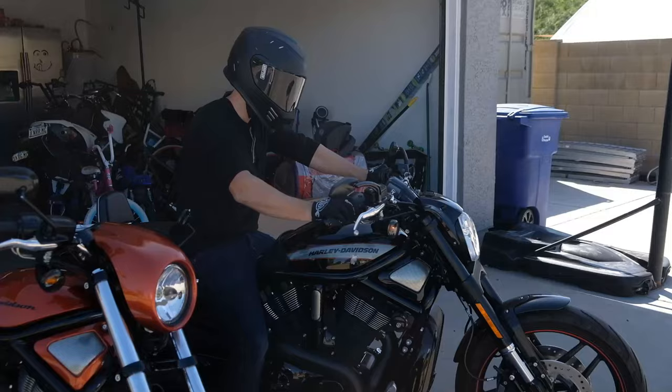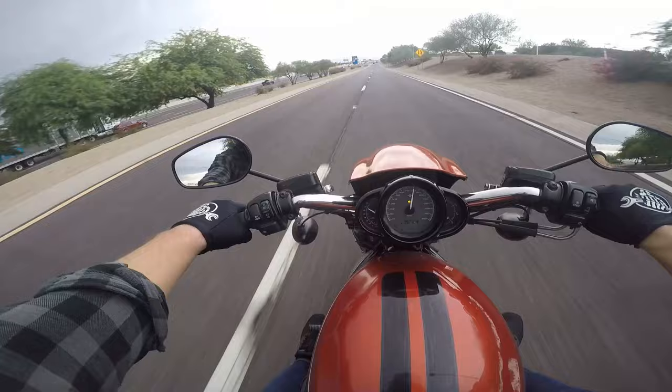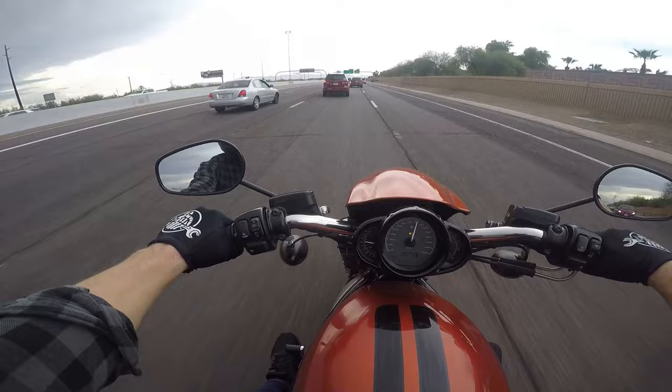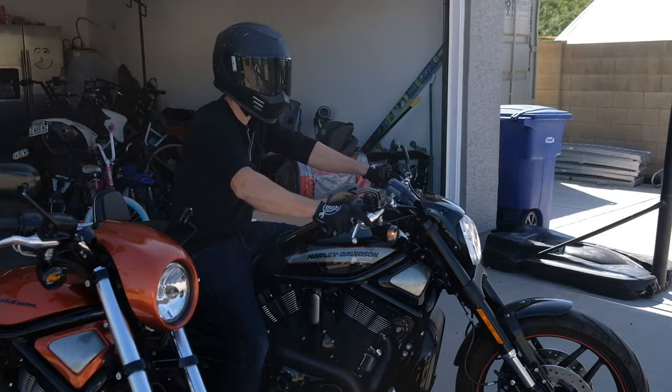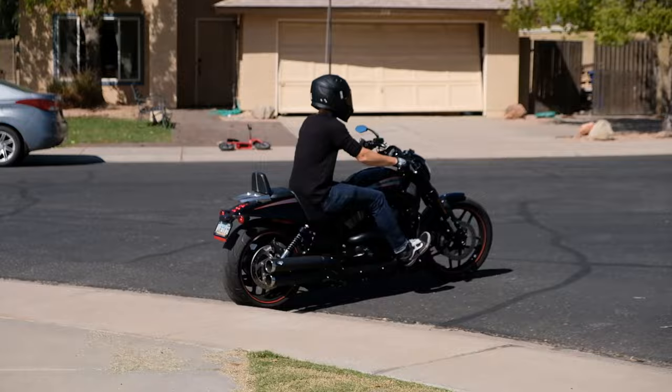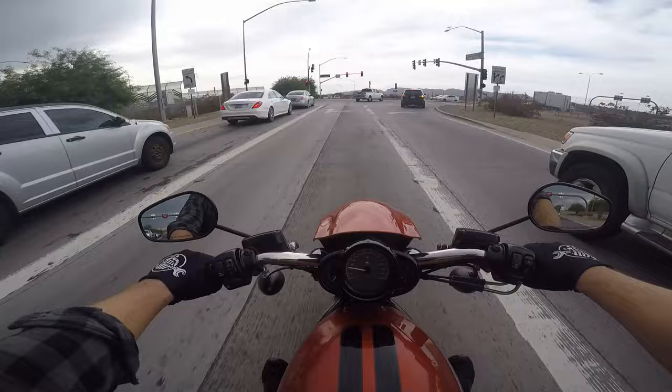But the V-Rod came out in 2002 — one of the only liquid-cooled Harleys you could get at the time. I realized that on that first test ride, I didn't even tap into the potential on this thing. I had no idea what I was dealing with. I think these things kick out something like 120 horsepower, 86 foot-pounds of torque, quarter mile in something like 11 seconds, and 0 to 60 in around 3 seconds. If those numbers don't freak you out and get your heart racing, I don't know what will. It's a cruiser, man — a performance cruiser, a hot rod, a muscle bike.